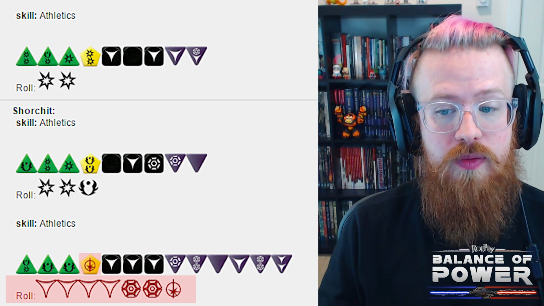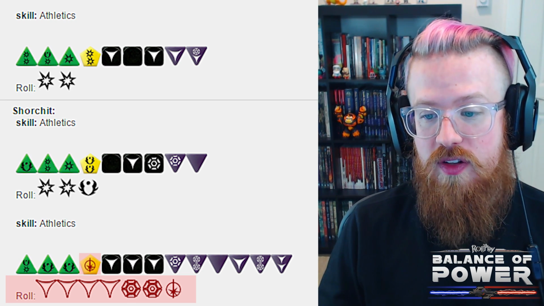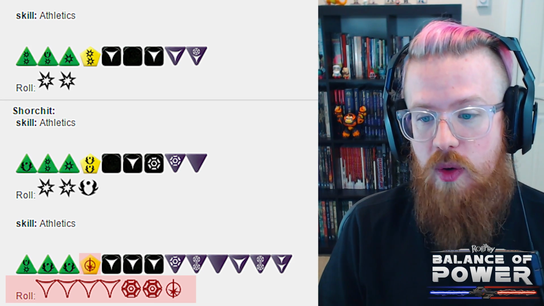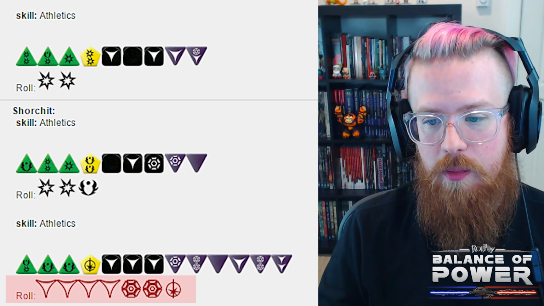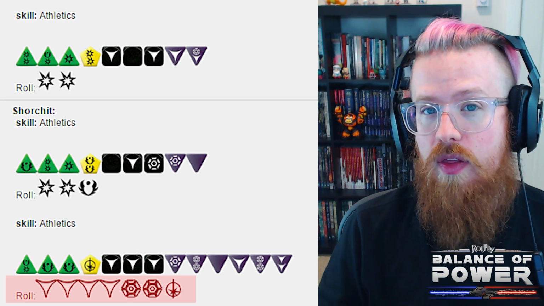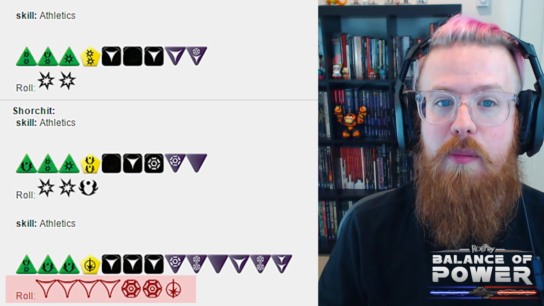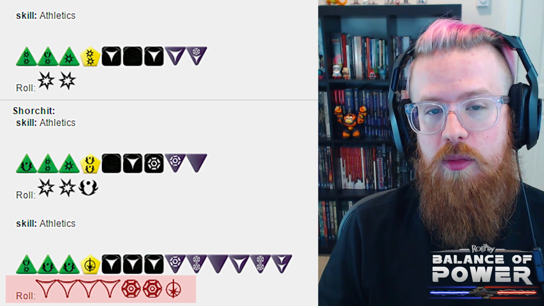So you've got a triumph symbol, right? But you've also got 4 failures and 2 threats. So this represents you have 1 success, but it's taken away by that pile of failures. You'll get some minor advantage due to the fact that you got the triumph, but the roll is still a failure, and something additionally bad still happened. Gotcha. Yeah.